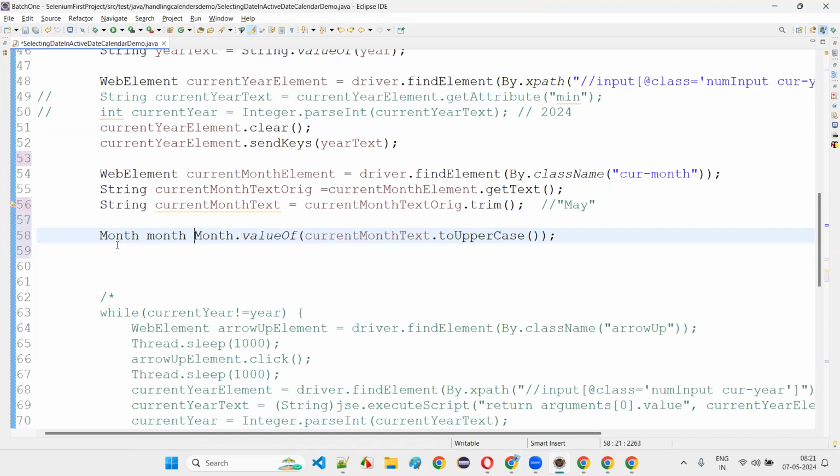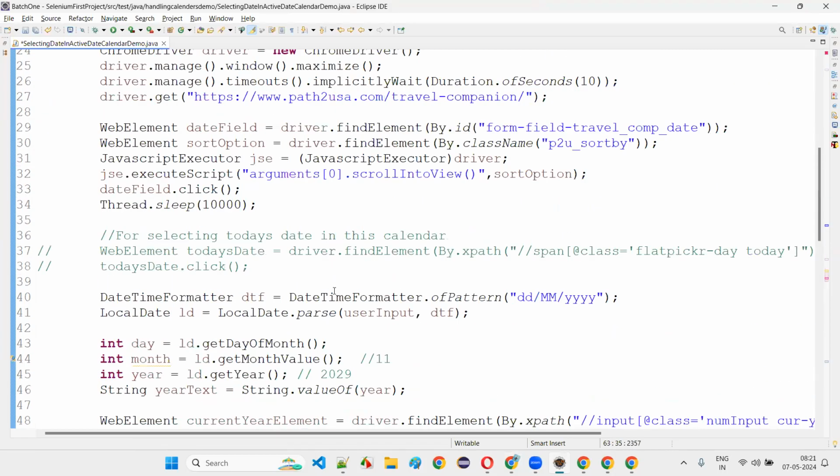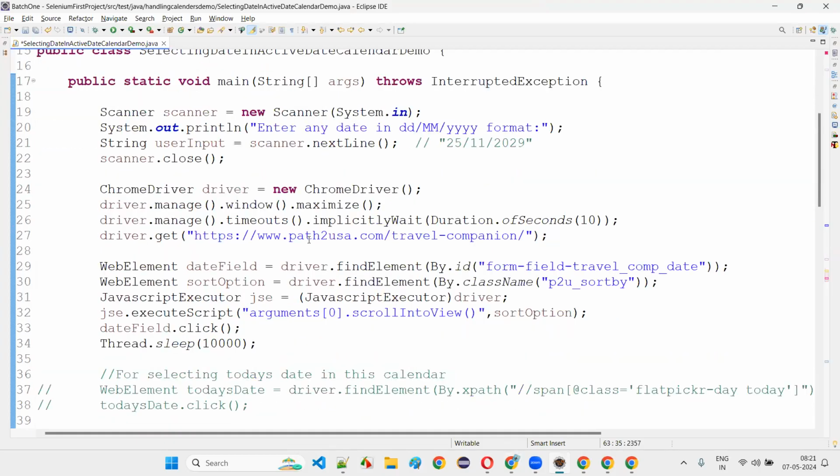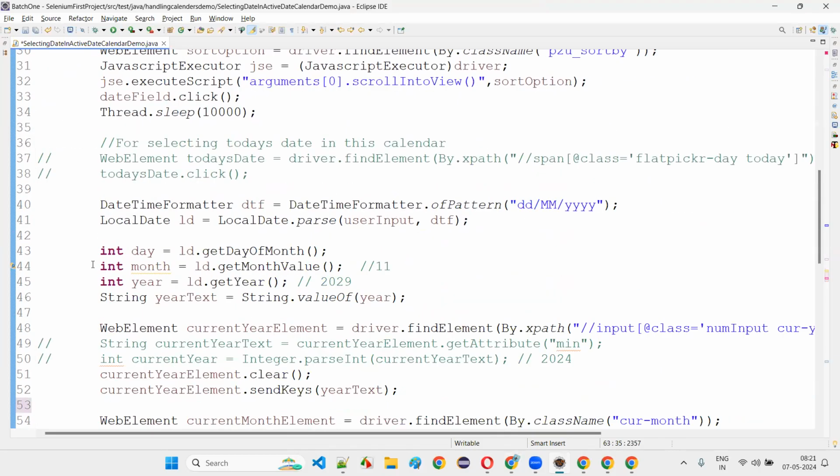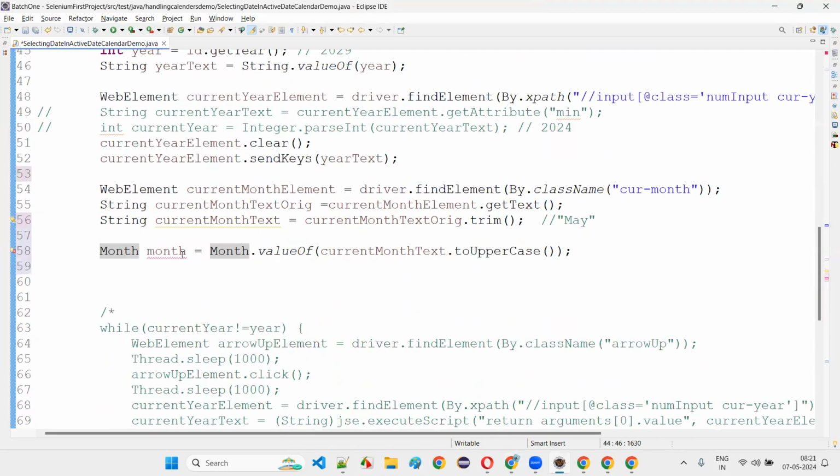Month is equal to... is there any month already there anywhere? Here. I'll say current month.